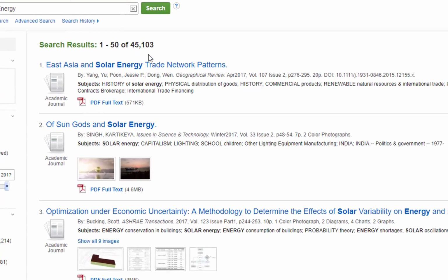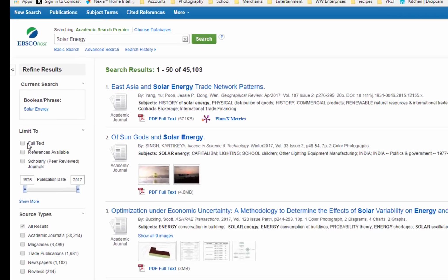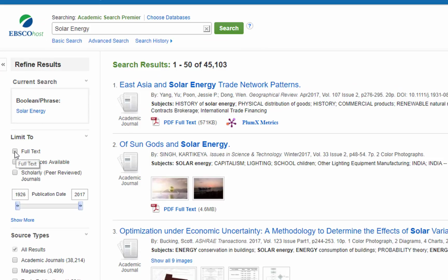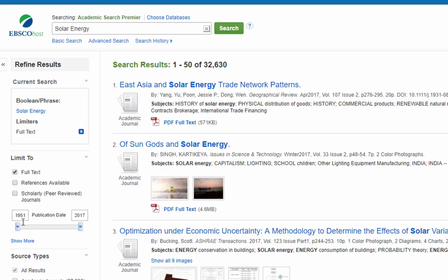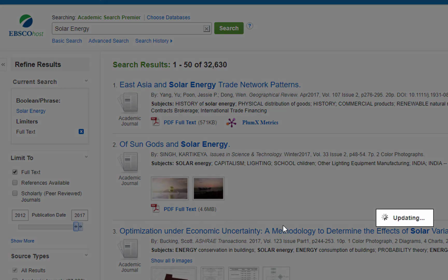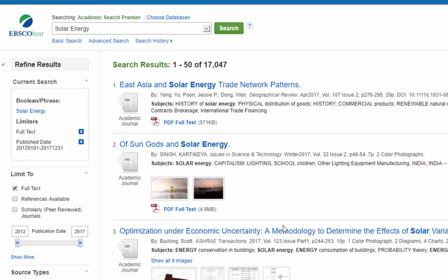Well, 45,000 articles, I don't think so, but what I could do is limit my search by clicking on full text. I could also limit it by date of publication, which I don't need later publications. Maybe I just want to look at what's been going on the last few years. And I still have 17,000.